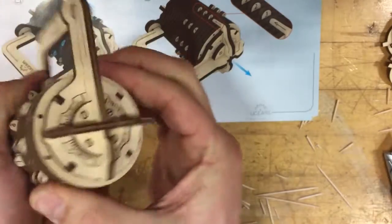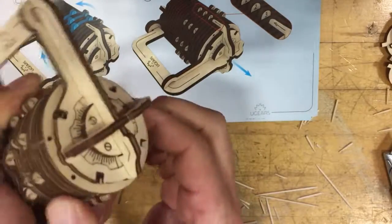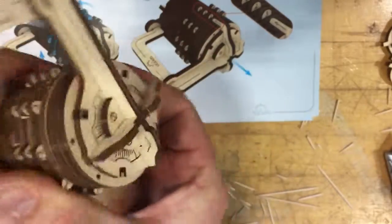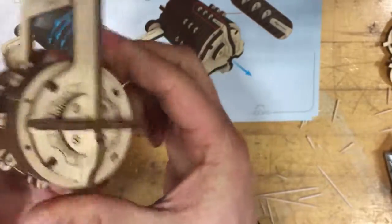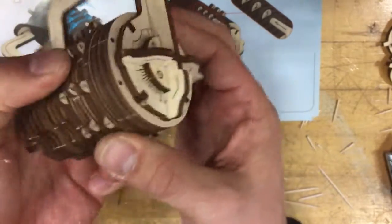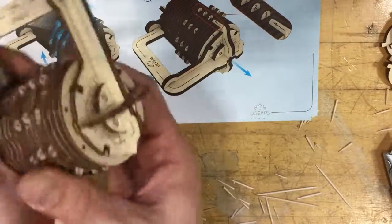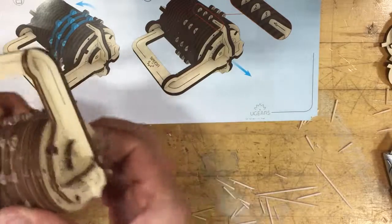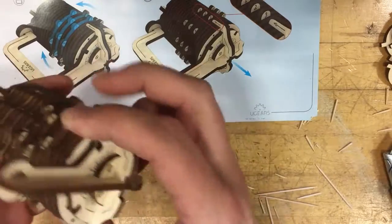Just rotate the combination. Once again, it might take some time or will be a little bit tough in the beginning, but once the parts settle in, it's going to be easier and easier to rotate with every single try. So squeaky noise, just nice authentic lock, almost like metal. So as you can see, after you work them in a little bit, they're going to go nice and smoother than they were in the beginning. So now it's nice and easy and rotating. And then you cannot open it up.